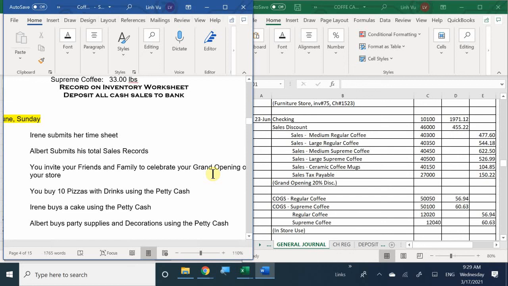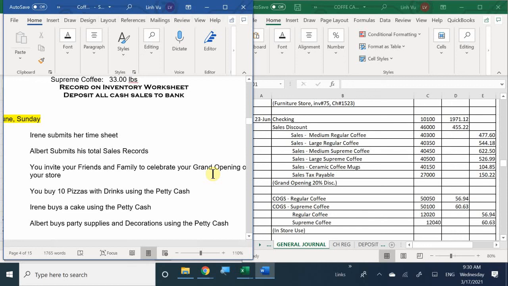So what happened here? Irene submits her timesheet. Irene has submitted her timesheet. So the way that we do payroll is that usually if we're doing every 2 weeks, it'll start on a Monday and end on a Sunday, 2 weeks out. Okay. And how I'm doing this is because I'm doing my payroll on Fridays. They get paid on Fridays. So I expect them to submit that Sunday, right? Their hours.